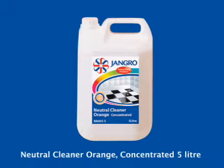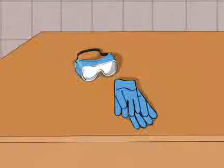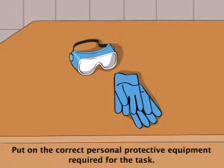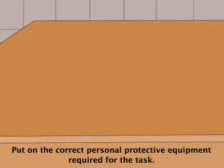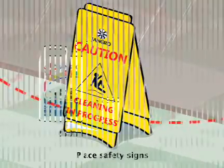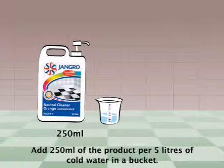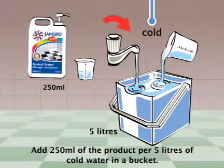Using the Django Neutral Cleaner Orange Concentrated 5 litre to clean heavy dirt and grease. Before beginning any sort of cleaning, ensure that you put on the correct personal protective equipment required for the task. Begin by placing safety signs around the work area. Make a dilute solution by adding 250 millilitres of the product per 5 litres of cold water in a bucket.